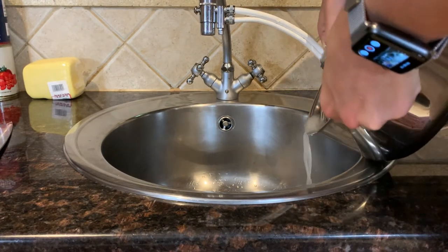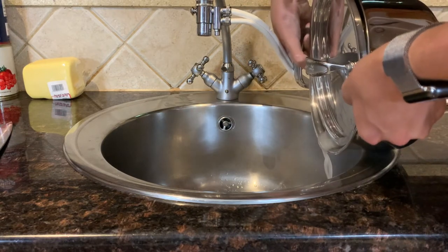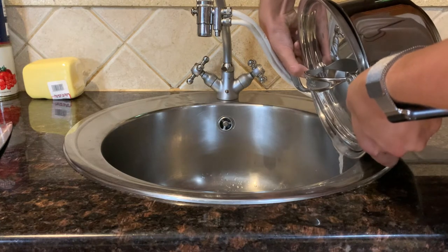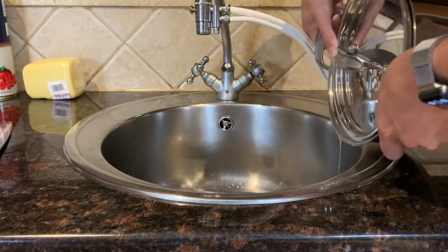Like this. And you can take out all the water nice and quickly without using extra equipment, which means not having extra dishes.